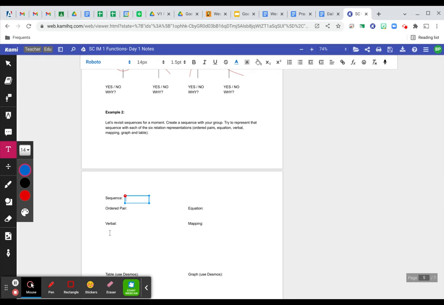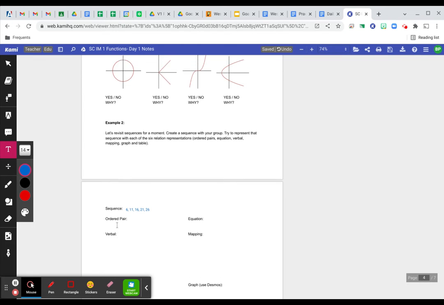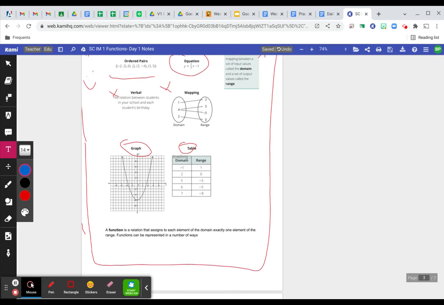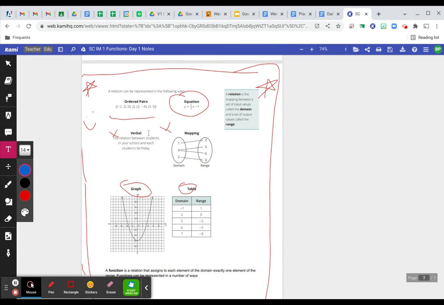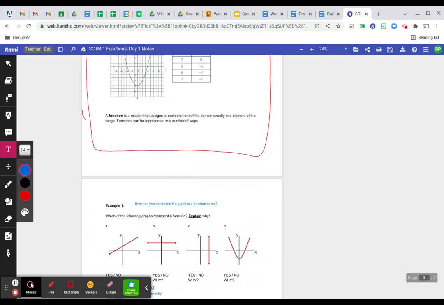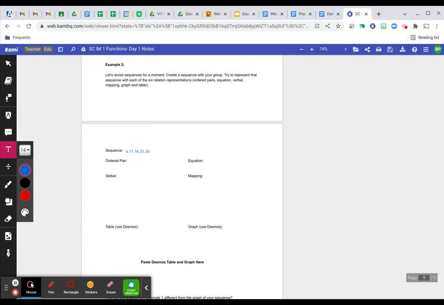So for example, if we had the sequence, let's just go with 6, and we are going to add 5 each time. So 11, 16, 21, 26 would be our first 5 terms. What I asked everybody in class to do was then go back up and look at this third page here that we emphasize the importance of. And with that sequence, try to do the following. And that will definitely be something that you'll be assessed on coming up here soon.